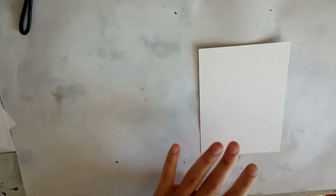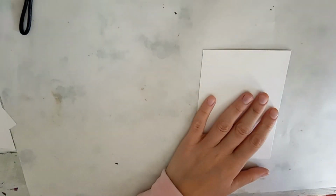Okay, so let's start with the blue one. And you can use different techniques for watercolor as well, so experiment, and I'll show you a few, but they'll be of course over to you.